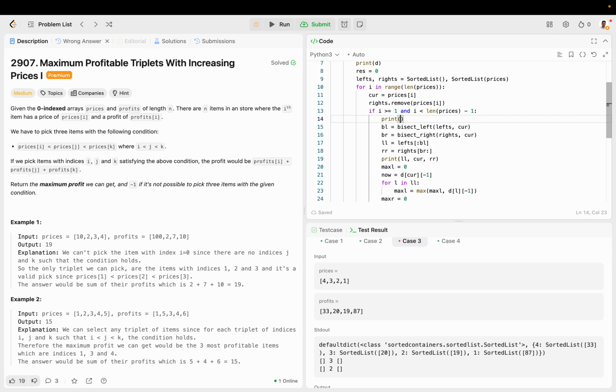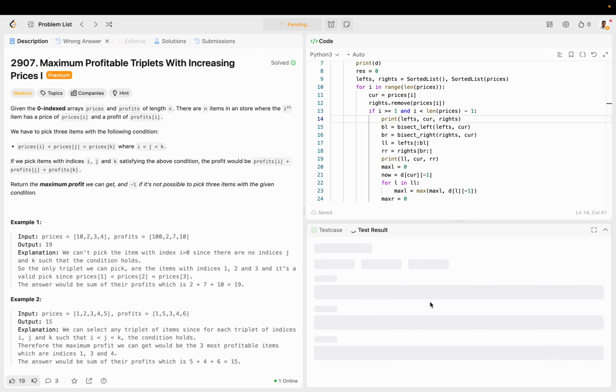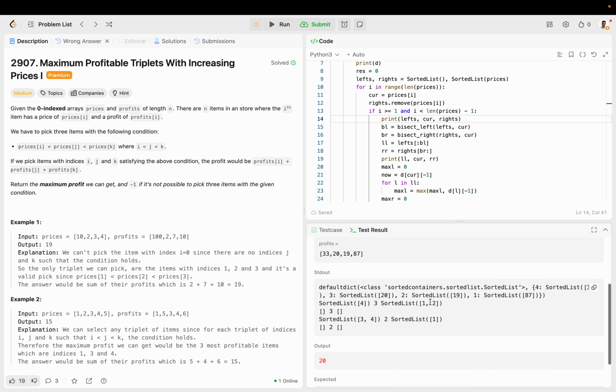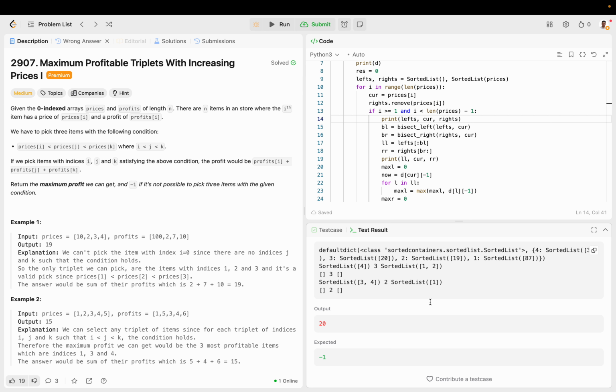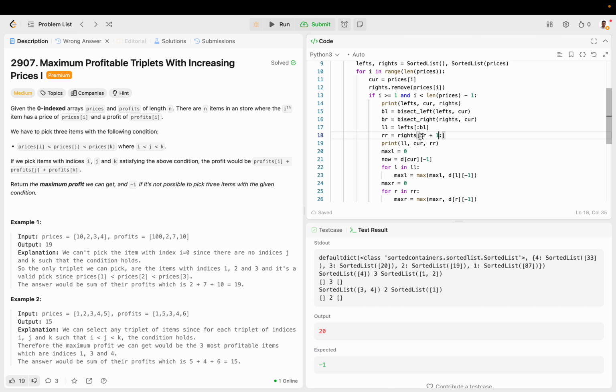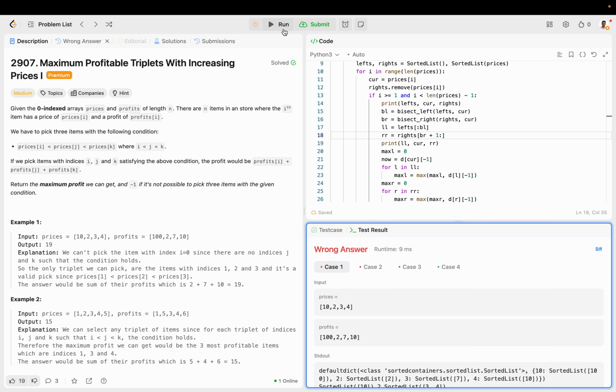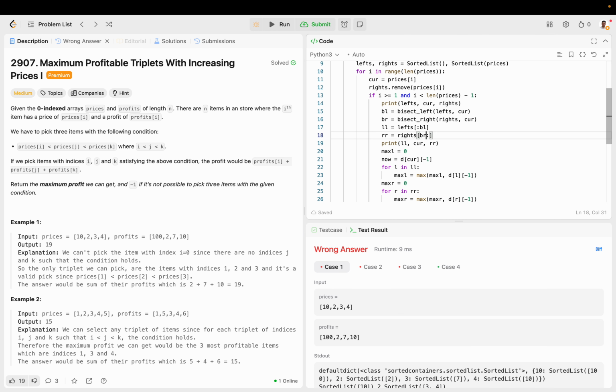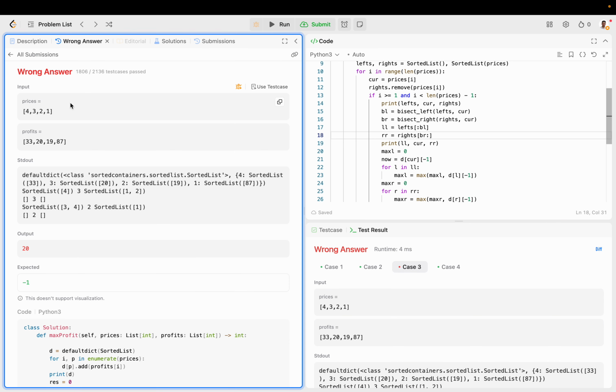Okay, let's print lefts and rights. Okay, so, okay. This might be some edge cases, no, okay. Let's see how many test cases we pass now. Again, this is gonna be messy.